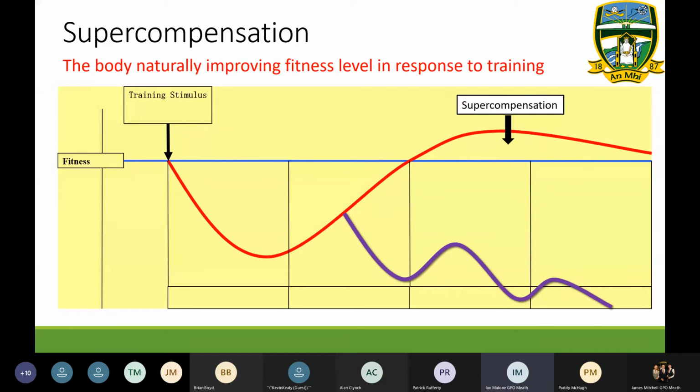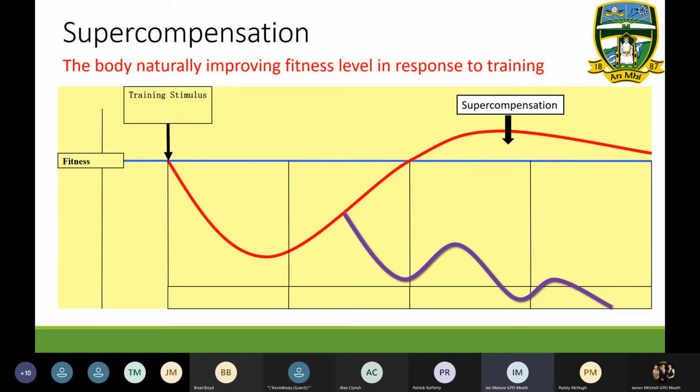Okay, so just a little bit more on supercompensation and another graph to demonstrate this. We can see our blue line going horizontally across the screen as our baseline level of fitness. The red line demonstrates what you'd ideally hope for. Again, you've got the decreasing line as you train, and then it starts to rise up again. It goes back up to the baseline level of fitness, and in that little zone between the red line, where we say supercompensation, and the blue line, you are ideally hoping to have your next training session, somewhere in that zone where your level of fitness is actually higher than it previously was.